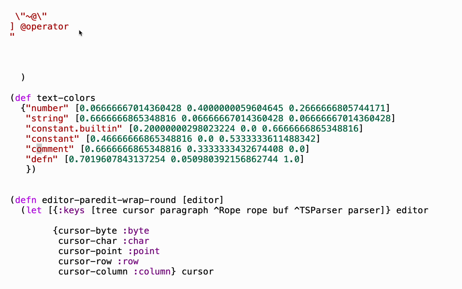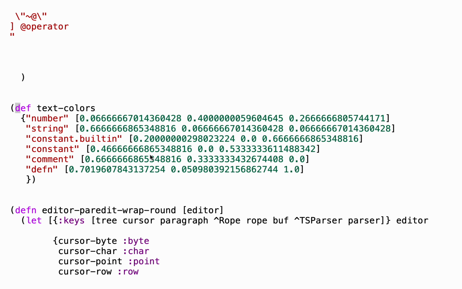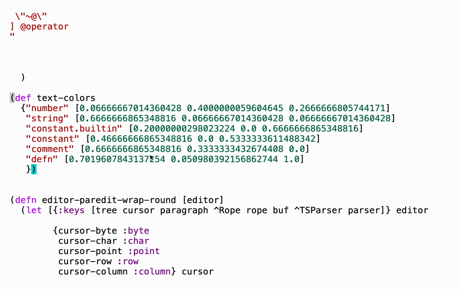So there are some things that just can't be expressed in the query language that's available to the C library being used under the hood. Also, depending on your language, the syntax for Clojure is actually pretty simple, but there's not really a way to capture this: def here is highlighted, but you're not supposed to highlight it if it's just a free floating symbol. If you put it in a list and it's the first thing, you can highlight it, but if it's the second thing, it's no longer special. And it's not really something you can capture in the query syntax language.